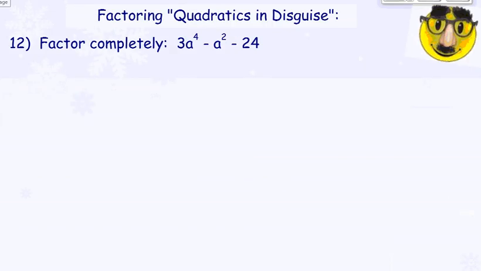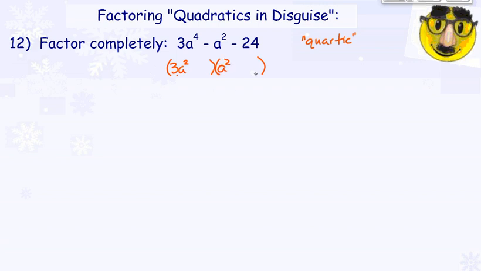Okay, now this is a special name that I've given this kind of problem. You're not going to find this name in the book. I call it a quadratic in disguise. When you look at this expression, you'll see that it is to the fourth power, so it's a quartic expression, not technically quadratic, but the reason I call it a quadratic in disguise is because you can use quadratic-like techniques to factor it. So if this was a quadratic expression, chances are what you would do is just break it down into two binomials like this, and you would say to yourself, what times what gives me 3a to the fourth? So then you could just say probably 3a squared and a squared.